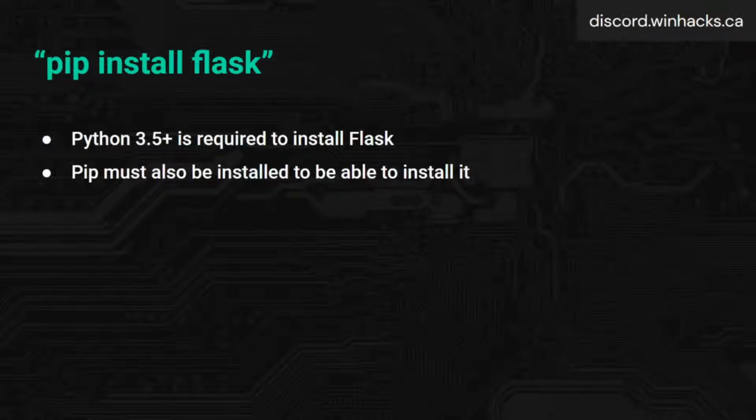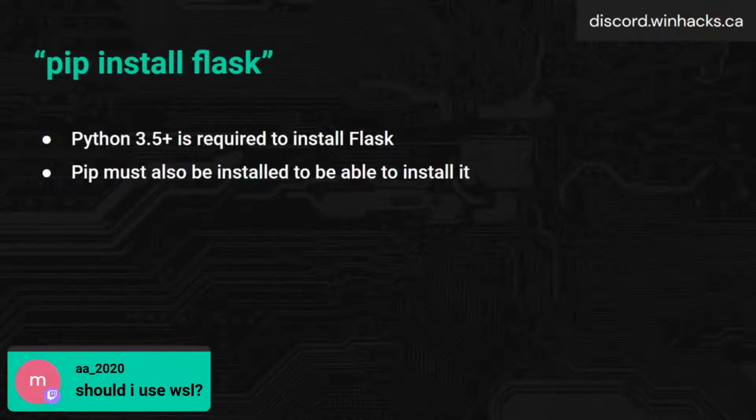So I'm seeing a question, should I use WSL? And the answer to this really is it depends. The good thing about Python is it works pretty well cross-platform. So for this tutorial, I'm going to be going over it in Windows, just because I assume most of the people here are using Windows.